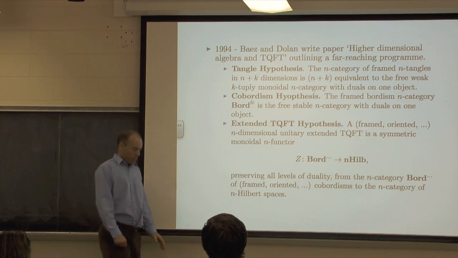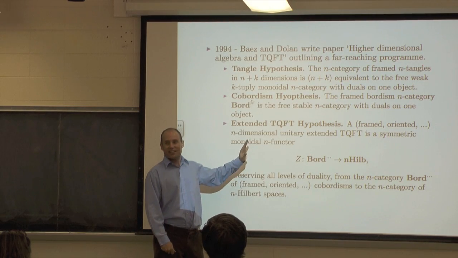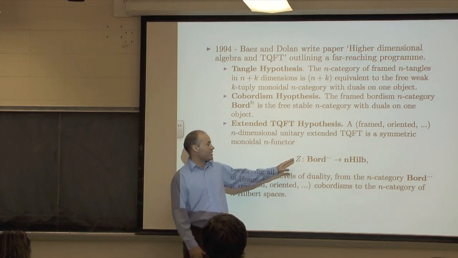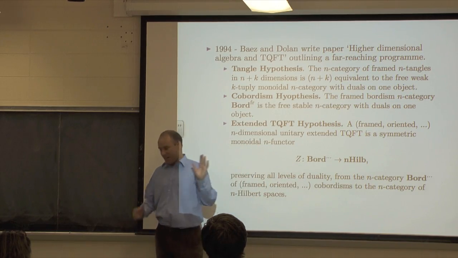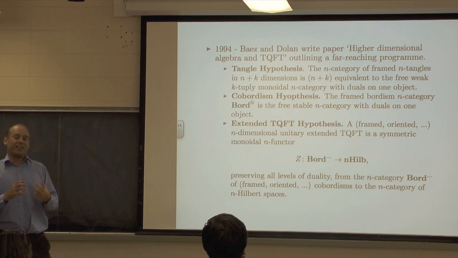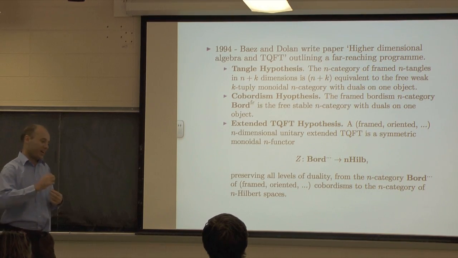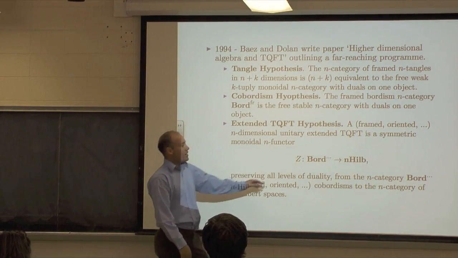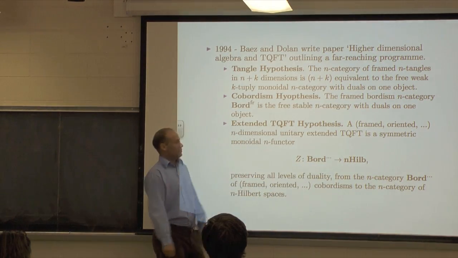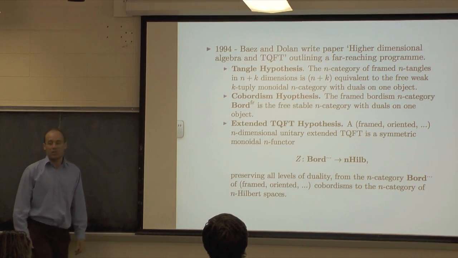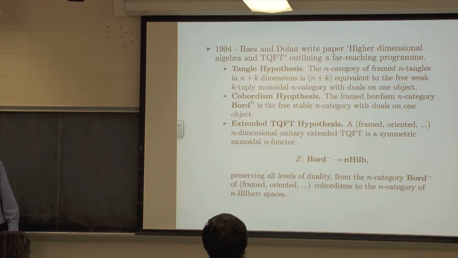So there's, again, a whole bunch of n's that might make your eyes glaze over. But what I wanted to get at here is that they were saying that an extended TQFT is a representation of that algebraic thing, which has as objects points, as morphisms framed cobordisms between the points, and so on, up to n, into some kind of linear space, which also has things up to n. Okay, so we're doing some representation theory of cobordisms.